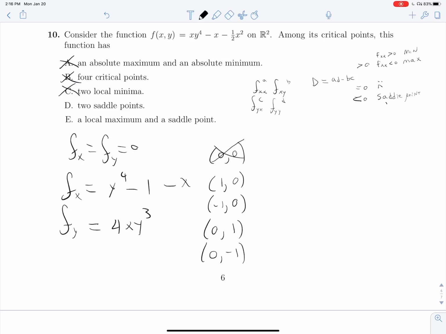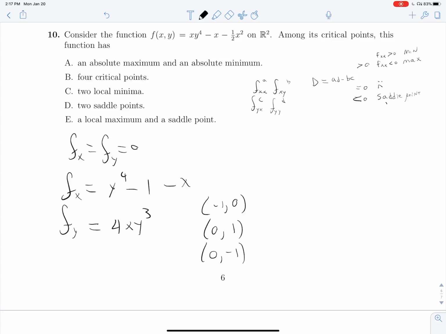But let's make sure first that all of these satisfy both fx and fy. Well, 1, 0 satisfies fy. In fact, all of these do, but it does not satisfy fx because it will give us a value of -2. So that one's out. On the other hand, this guy right here is good. It will make fy be equal to 0, and also fx equal to 0 as well. And then continuing down the list, both of these are also going to work, because our y value to the 4th power -1 minus 0 is always going to be 0. So these are our 3 points to check through.